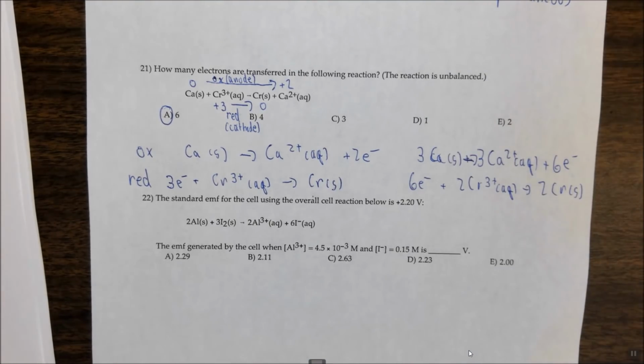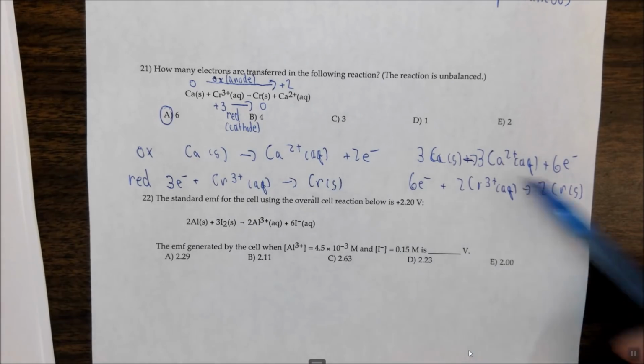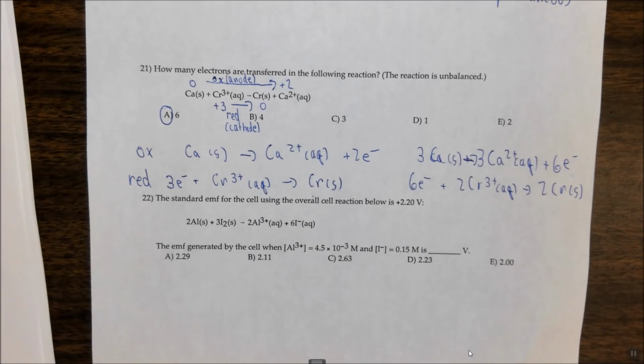We could then just add these together, and the only thing that would cancel out is the electrons, because we didn't have to balance the atoms because there's no oxygens here. So the answer here is 6. If you want to go through the entire redox balancing, you can do that, we essentially just did that. I just did it in a more abbreviated way in the interest of time, because if you remember back to the previous question, it was like 15 minutes long.